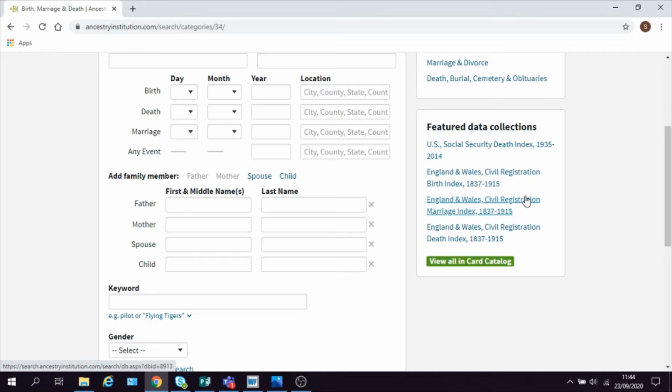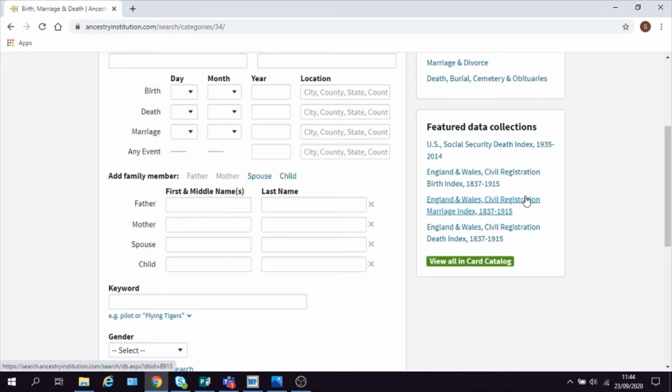Also, if your relatives were what they're classed as non-conformist, so Catholics, Methodists, Zionists, then their church records won't necessarily appear on Ancestry. Only the state religion, the Church of England, is obliged to lodge their records with a record office, and therefore they will probably or very possibly be on Ancestry.